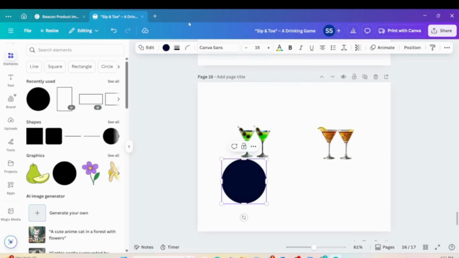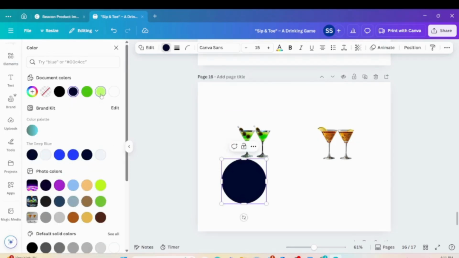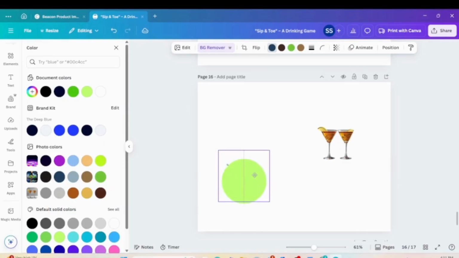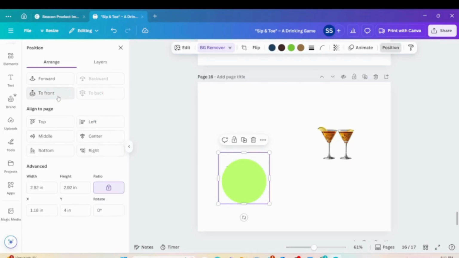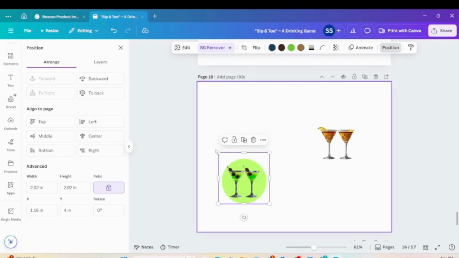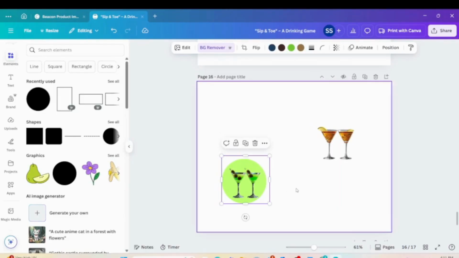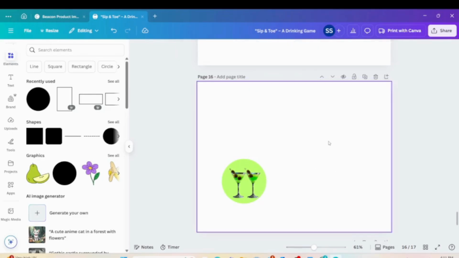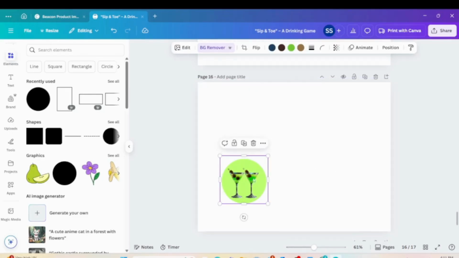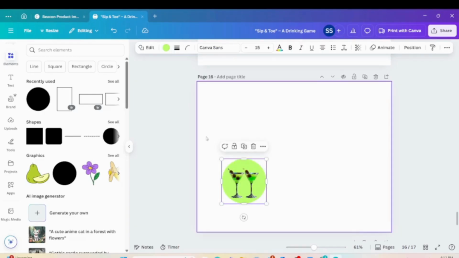Get you a circle from elements, and I'm going to change the color of that to green, and then I'm going to bring that to the front and adjust it in there. Then adjust it a little bit more because I hate those lines coming out. It always messes up my design later. If you know, you know.